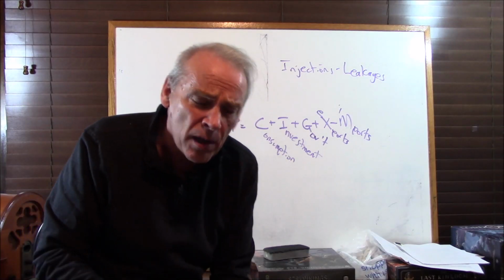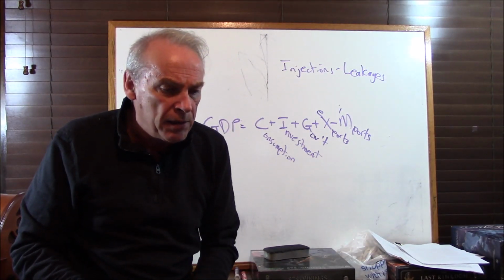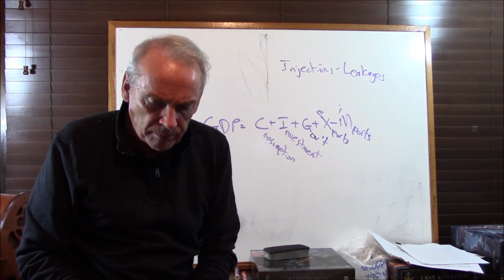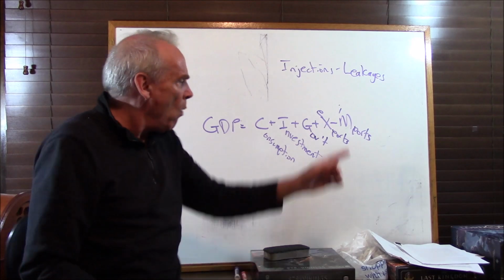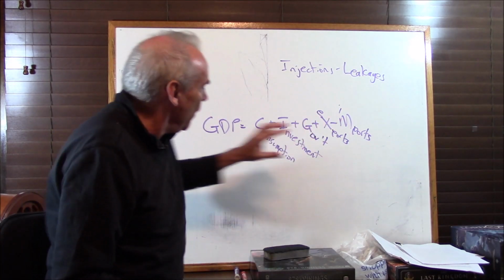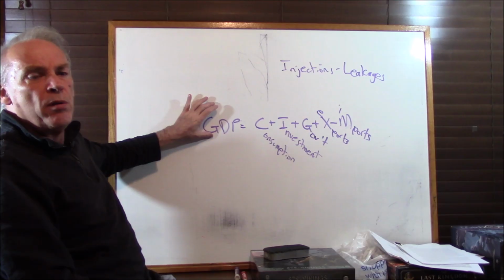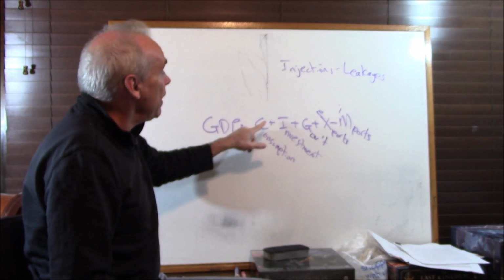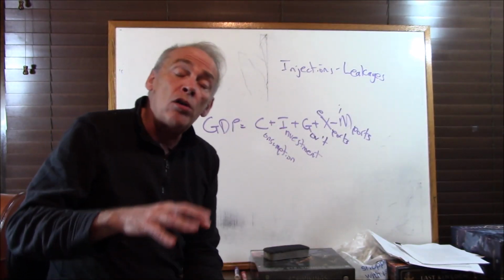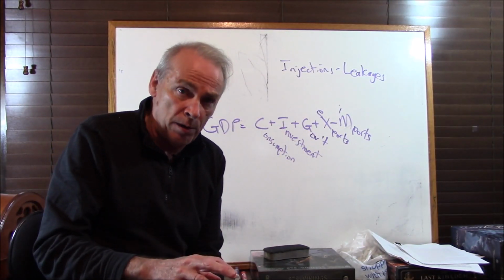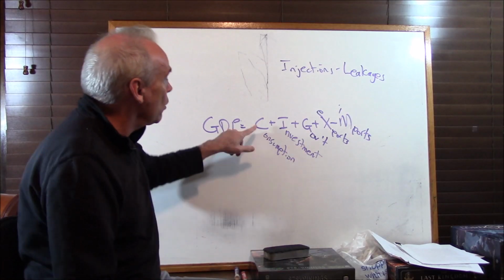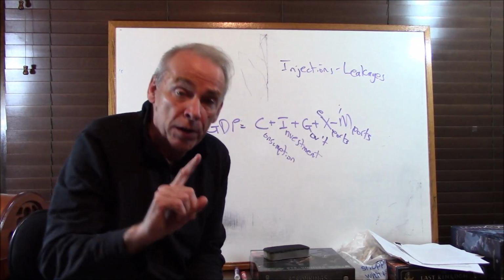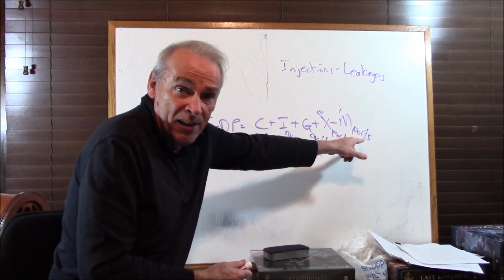Why minus imports? I don't want to make a big deal out of this. It is in a footnote in the book, and I don't want you to worry too much about this, but why would we subtract something? If this over here is the total dollar value of the production of all goods and services, why would we subtract something? Because C, I, and G also include stuff we bought from foreigners. We're not netting that out. This is all consumption, including stuff you bought from China. All right? It's all consumption. So we're going to net it out at the end.